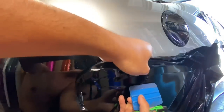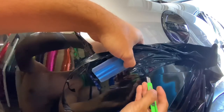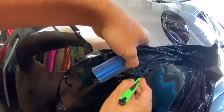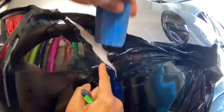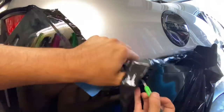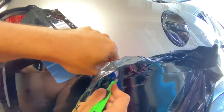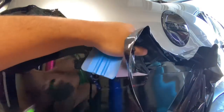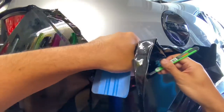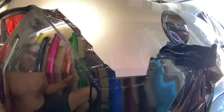Okay. So this piano black does split kind of easy. So if you start a split, it will just keep going. So you got to be real careful not to go past the point in which you don't want to. Okay. So I'm just gonna get rid of all this extra material so that I can go and do this.